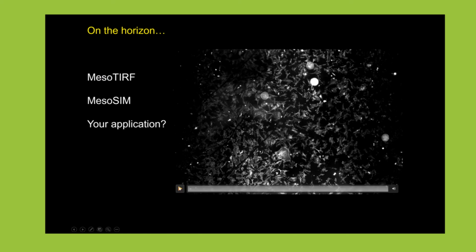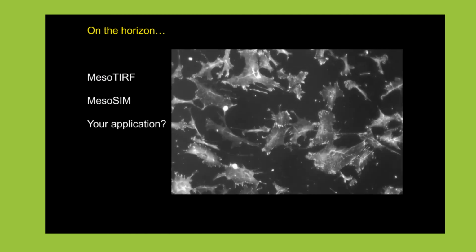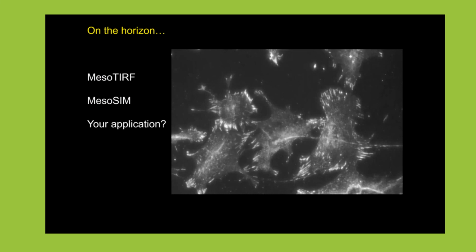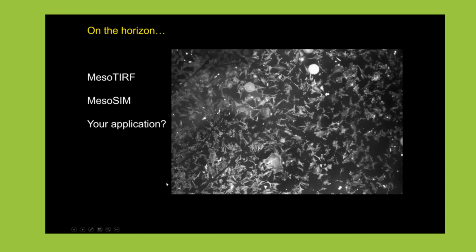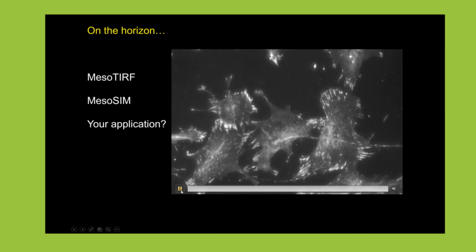If I press play on the movie, these are HeLa cells. We've got an antibody label for Paxillin, so we're labeling the focal adhesions here. If I press play again, I've not done any segmentation in this, it's too new. I have no idea how many cells there are, but I think we can safely say there are a few hundred, and we can very easily see the focal adhesions, with a much improved signal to noise ratio over what wide field can do for us.